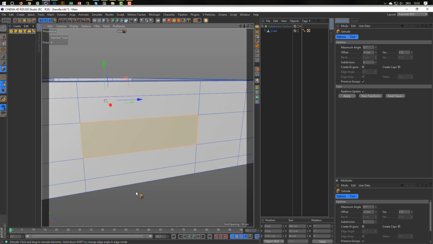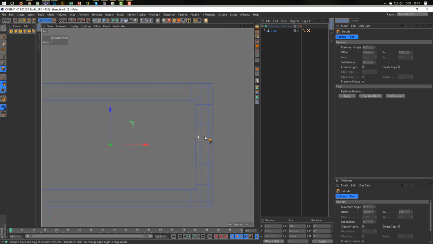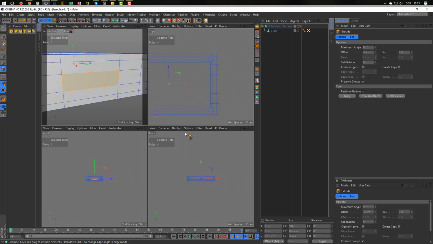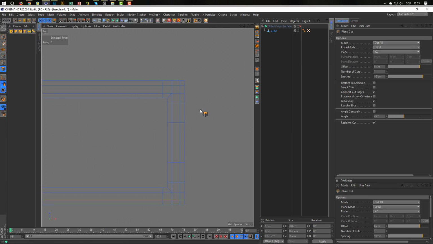What I do now is simply make another KJ, so another plane cut here, plane cut here and here.